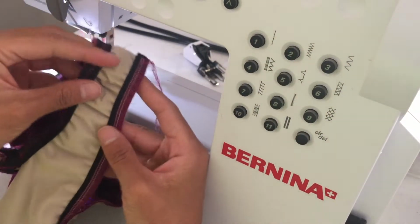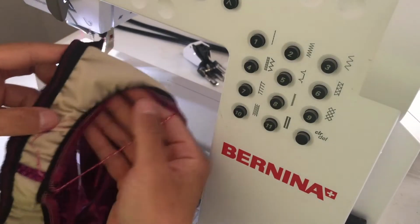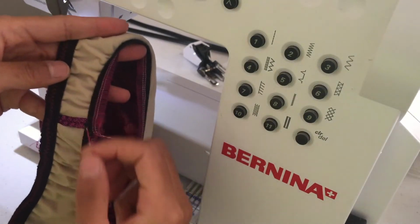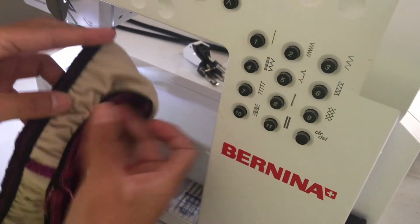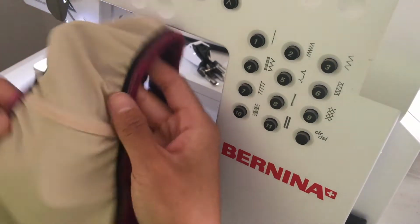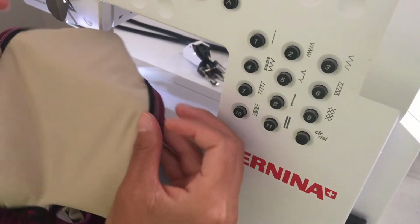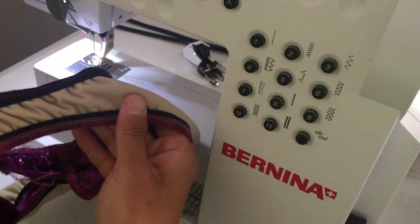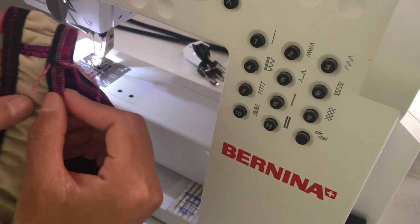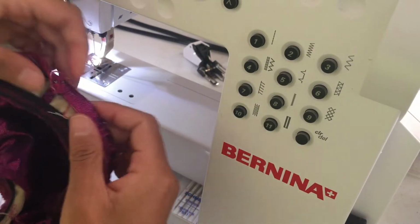Okay, so this is what it looks like without the elastic overturned. As you can see, the elastic is stretched throughout the hips, throughout the front of the bikini, but left completely flat in the butt area. So the final step before finishing it completely is to turn your elastic over and then zigzag stitch to secure.